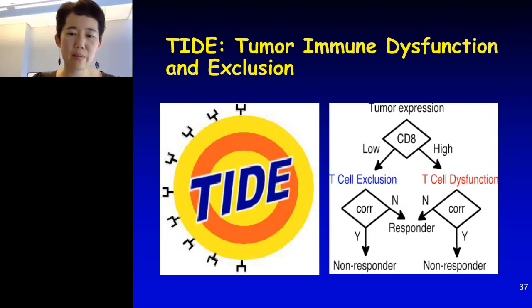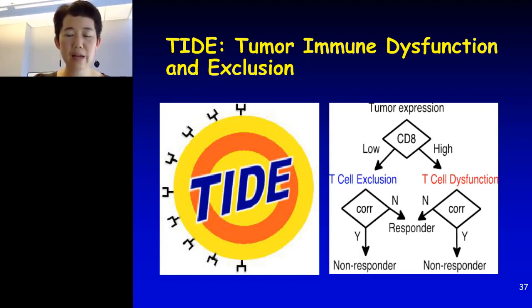So how do we do this? When somebody profiles a tumor based on the gene expression, we first decide whether it's CD8 high or CD8 low, or whether the cytolytic activity is high or low. If it's high, we say, okay, the T cell is infiltrating. Then we use the previous genome-wide dysfunction score to correlate with the tumor gene expression. If it is correlated, we say, okay, the T cell is there, but it's too exhausted, so probably the patient will not respond. But if the T cell is there, and not dysfunctional or exhausted, maybe the patient will benefit.